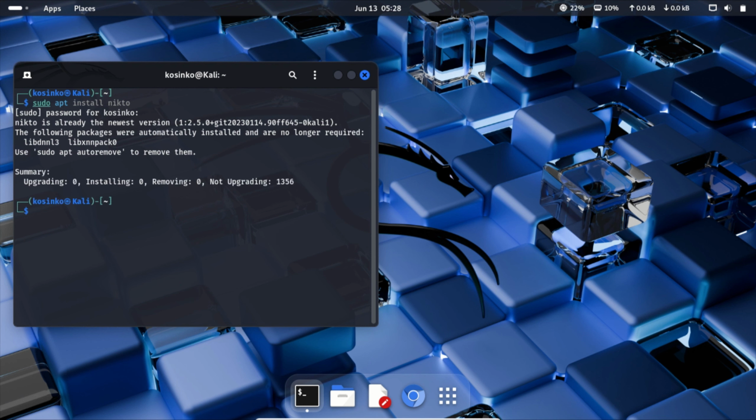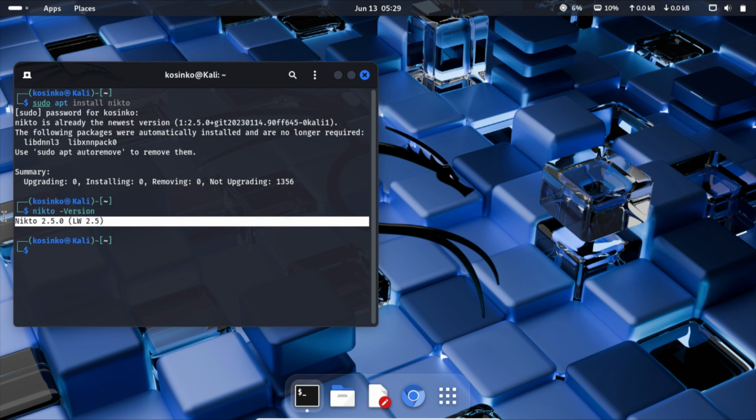As you can see, we already have Nikto, and the request has been satisfied, so it's not going to install. But on your system, you can use sudo apt install to install Nikto, even though most Kali installs, such as on VirtualBox, come with Nikto built in. As you can see, this is the version of Nikto that we have here, version 2.5.0.